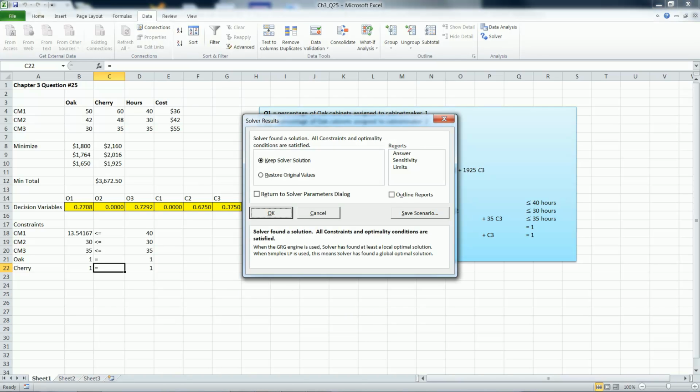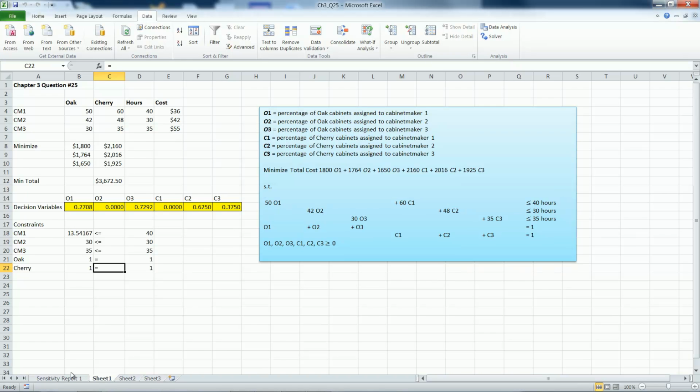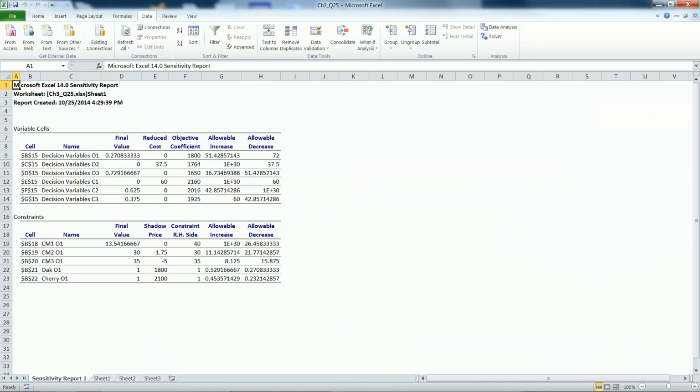Now what Solve is going to give you is actually the answer to part B, where you can see it's filled in these decision variables and it's giving you your total. But we want to continue and use the sensitivity report, so I'm going to click on sensitivity and I'm going to click OK, and what happens, it adds a tab here at the bottom. Now when I click on this sensitivity report, what this shows me is, of course, cabinet maker 1, I can see for part C, has 26 slack hours. Okay, so I'm looking at this cell right here that gives me my slack hours.